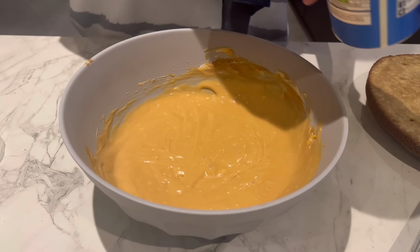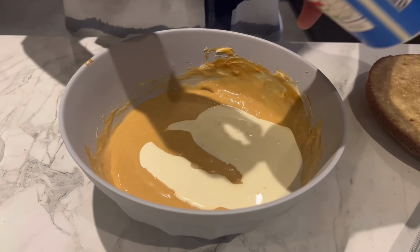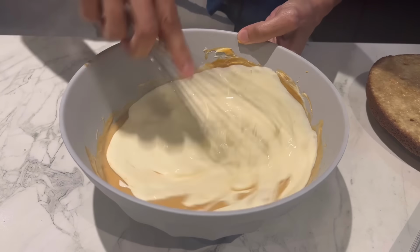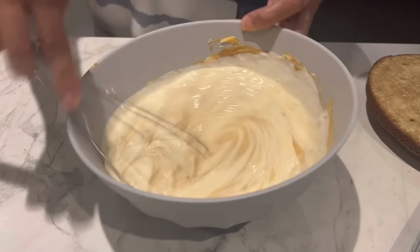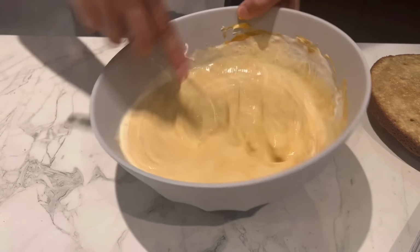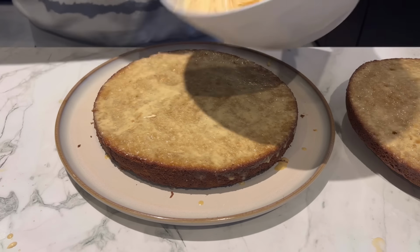Then I'm gonna add around 400 ml of double cream. And then I'm just going to whisk it until it forms soft peaks. You could use an electric whisk as well. So that's whisked really well.